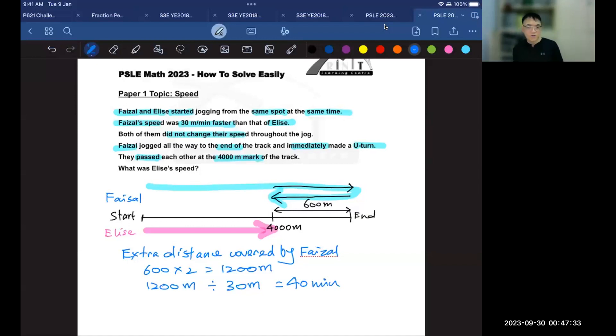The next thing to ask yourself is, what do they have in common? Is it the distance traveled? Is it the speed they were traveling? Or was it the time they took to travel the distances that they traveled? The answer is that the time they took to travel their distances is the same.